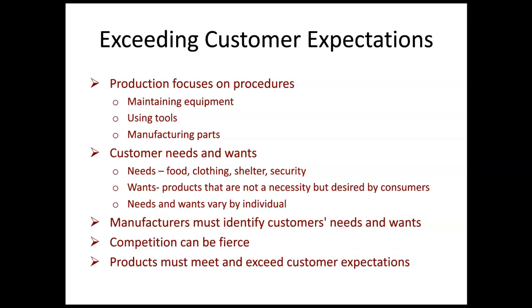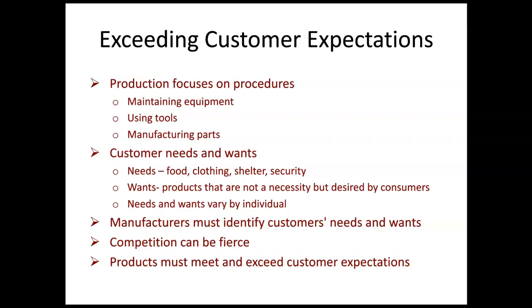We might have the greatest widget ever. However, if the customer doesn't really need it, they're not going to buy it. Or we can maybe try to create some type of artificial want or desire for it, which will help us to sell it. But we basically need to be looking at our customer and what their needs or wants are in order to help develop and make sure that we're selling the product that we're making and manufacturing.